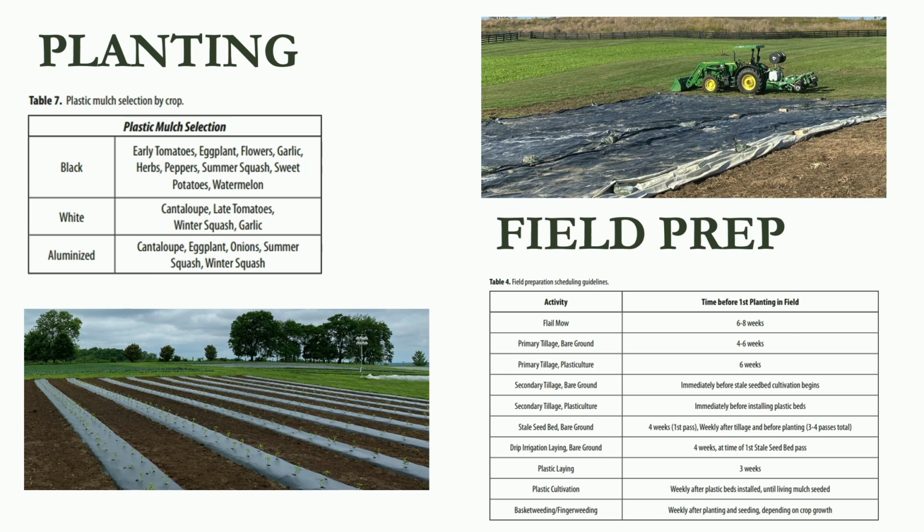But before you plant, you have to do this field prep. She had this chart earlier in the presentation, and it's awesome. It starts 6 to 8 weeks out before planting. It starts off with tillage, and then goes into some tarping, and then tilling again, and then irrigation, laying plastic. And even when you get into this, it's like, all right, I Google buying plastic. There's 3 different kinds of plastic to buy. So luckily, right next to this chart is a chart about what vegetables go into which kind of plastic. So I was like, great. Now we figured out which kind of plastic to grow what stuff in.